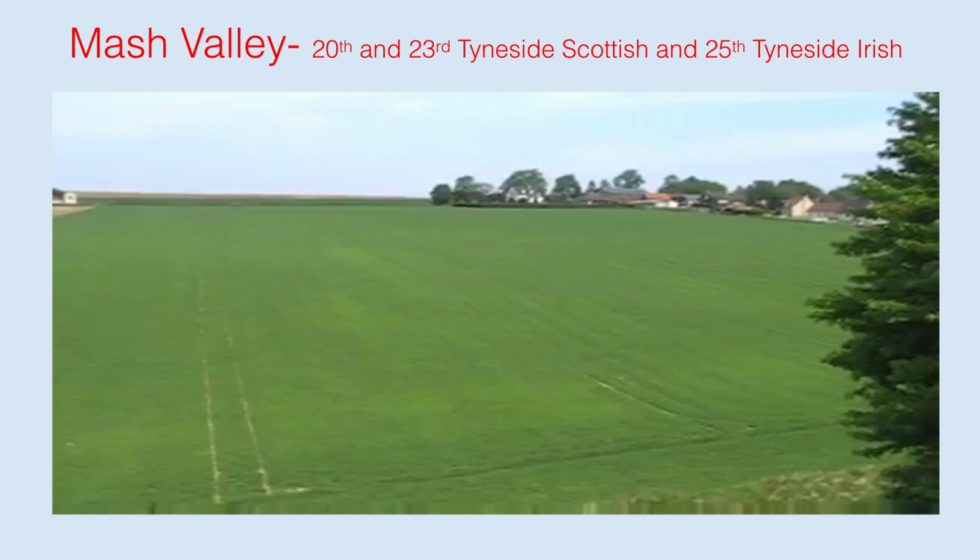After 7 days of artillery, the guns finally fell silent, and at 7:28, the mines erupted. 2 minutes was allowed for the debris to fall. The next sound that came were whistles. That was a signal for the British troops to leave their trenches and advance forward across no man's land. Out of the trenches they came. The next sound everybody could hear were the pipers. The Scottish and Irish pipers led their soldiers into battle, and today was no different.